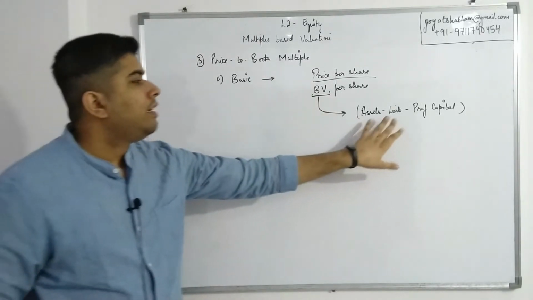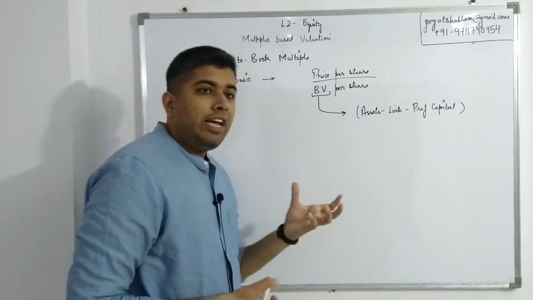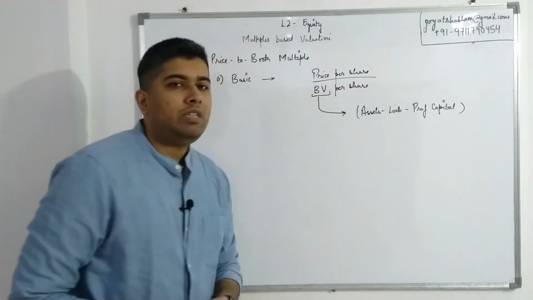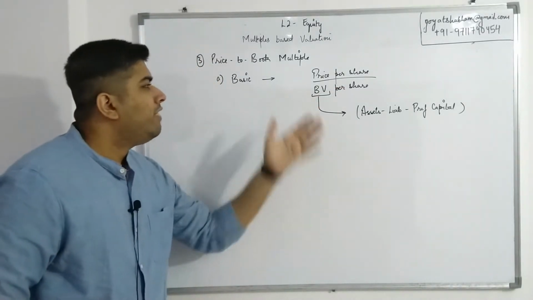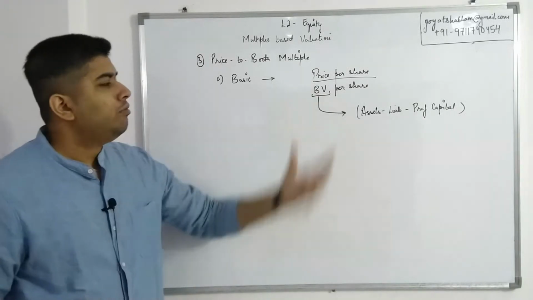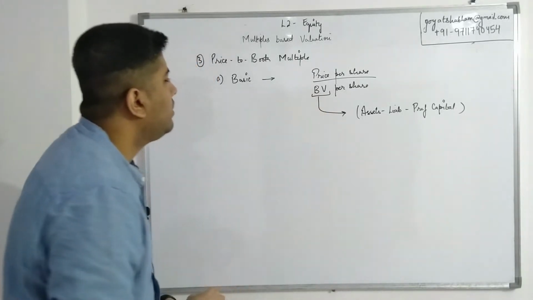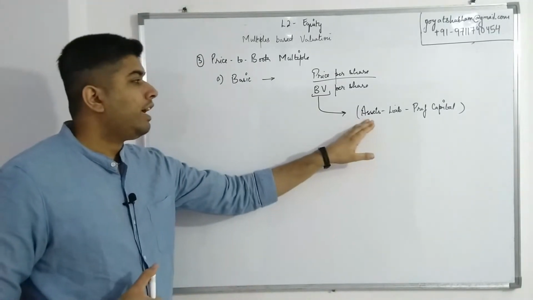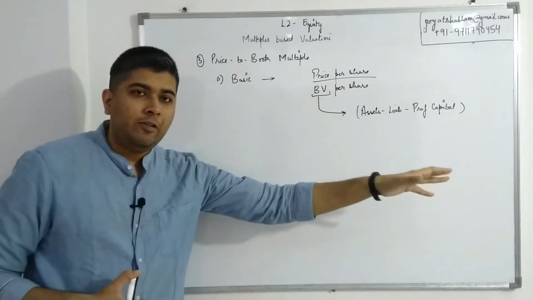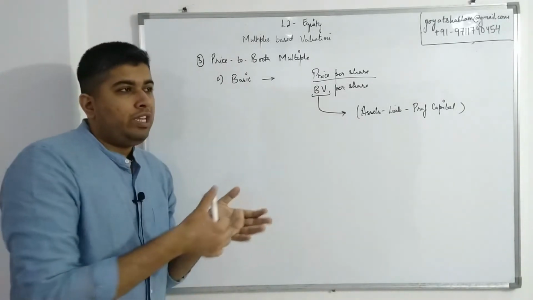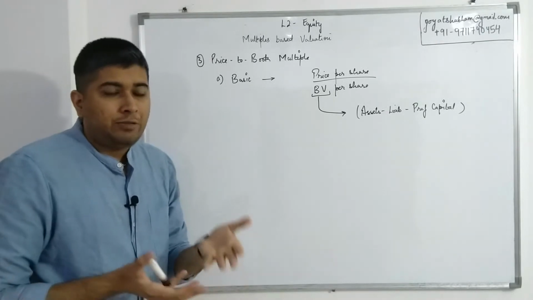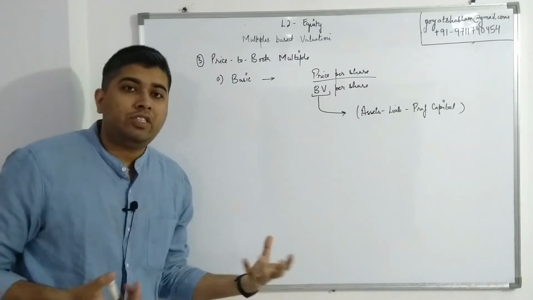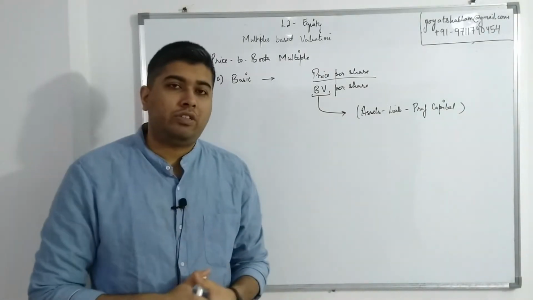So if you take all these assets, liabilities, preferred capital, at the value at which they are appearing in the balance sheet, the book value of all of these things, you would end up with the book value of equity shares. And then you simply divide it by the total number of shares and you get book value per share. Now, the way this calculation works is fairly simple. It's simply telling you that against the actual assets and liabilities that the business has, what exactly is the difference between the value of equity shares as per the assets and liabilities that a business has versus the actual market price, which is representing the effect of demand supply forces in the market.